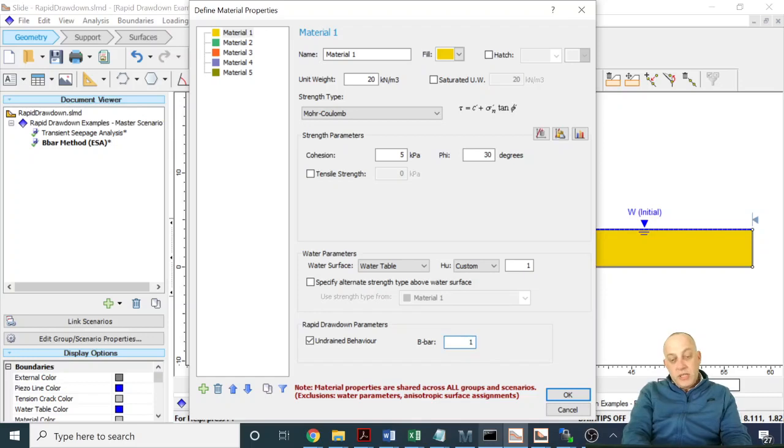I'm going to put BBAR equal to 1. That means any change in vertical total stress is going to be equal to the change in pore pressure. So if the vertical total stress changes by negative 10 kPa, the pore pressure changes by negative 10 kPa, and the effective stress doesn't change. So I'm going to click OK.